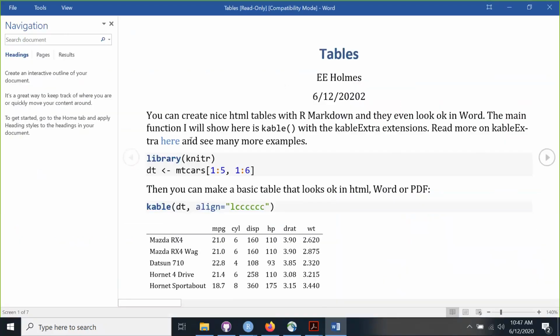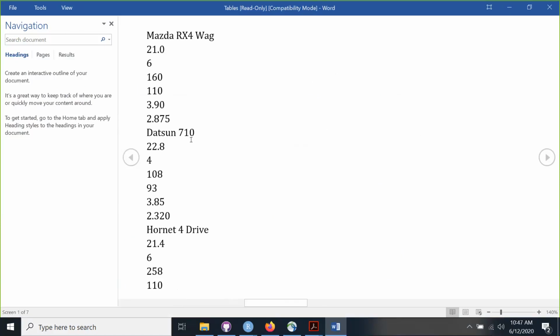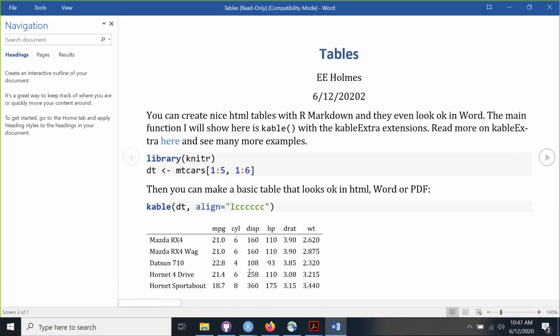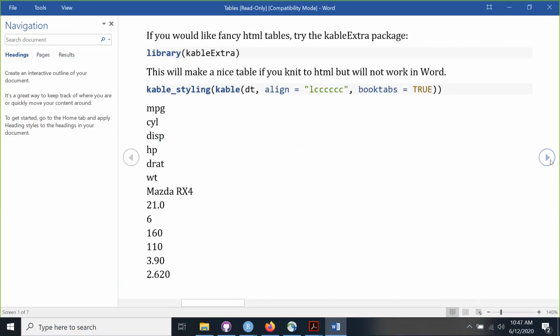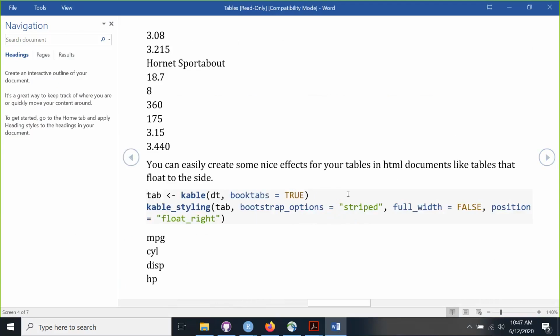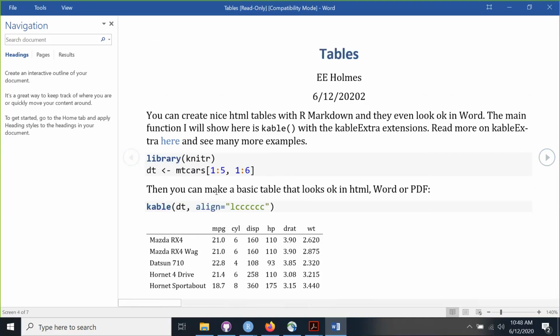And this is the Word example. So, okay, this is just with kable. Yeah, kable, and then you can see what happens with kableExtra. So it doesn't know what to do. I think they'll change that eventually, but they haven't yet. So if you're working with Word, you're stuck with just kable, and your options for working with that are more limited, much more limited.